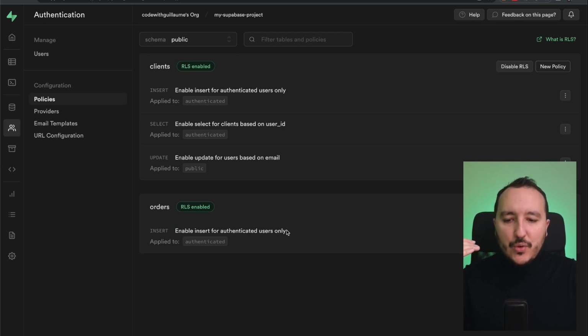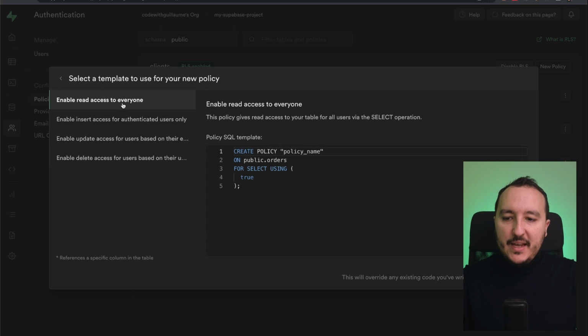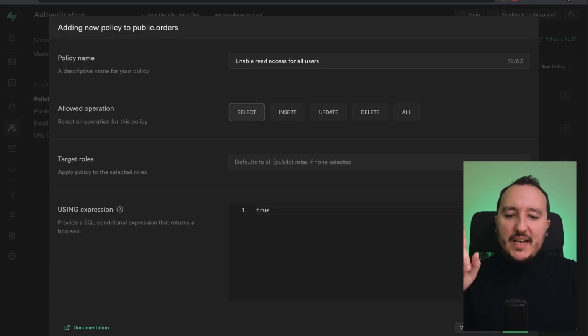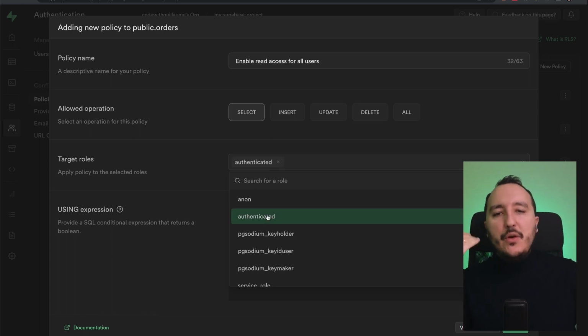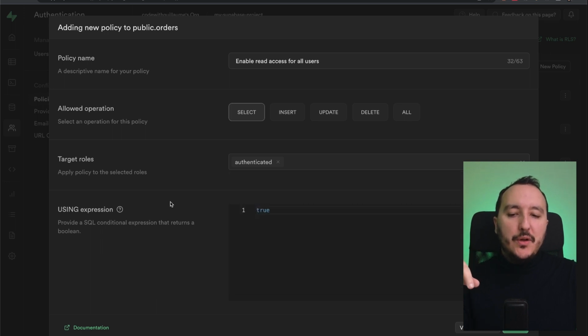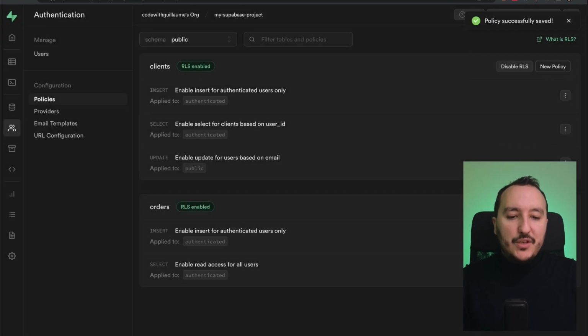However, I want to grab them. Click on new policy. I'm going to click on get started. And here we are. Enable read access to everyone. It's not exactly what I want. What I want is to select only if you are authenticated. Later, we will maybe work on adding a column with the user ID to know who created the current order and to let the current user grab only his orders, not the orders of somebody else. So I'm going to click on review. I'm going to click on save policy, so to authenticated role only, and I'm going to save that. And there we go. Now we see that we can select the orders for authenticated users.